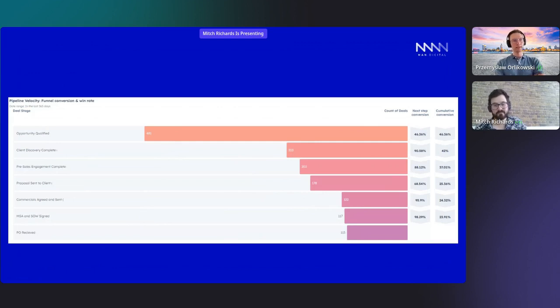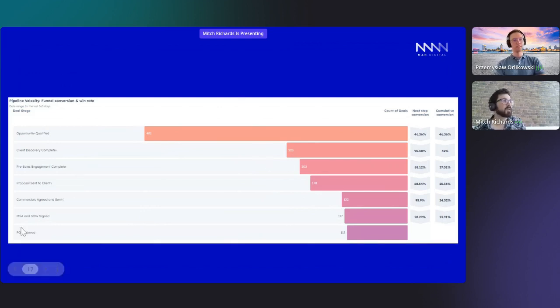And from your experience, what are the biggest bottlenecks you usually notice across the pipeline velocity and win rates? I mean, this is dummy data, and it's fairly typical, to be honest with you. I would expect to see a big bottleneck at the top, where you're just trying to make sure that your qualified opportunities are actually qualified. And then when you're trying to get a customer to pony up a bit of money, you're always going to get a bit of a bottleneck when you negotiate on how much they're going to pay you. So I'd expect to see bottlenecks in both those places.